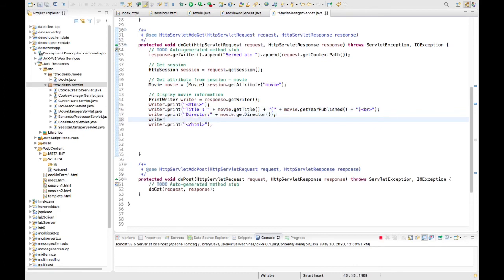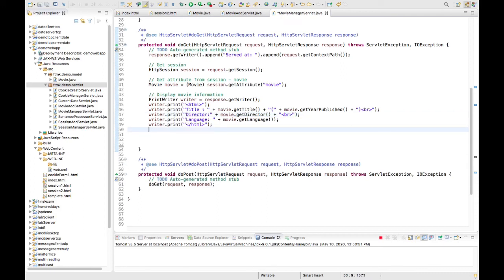And language. Let's put the language. And we put a break here. Okay, so that's basically the second part to manipulate our session.